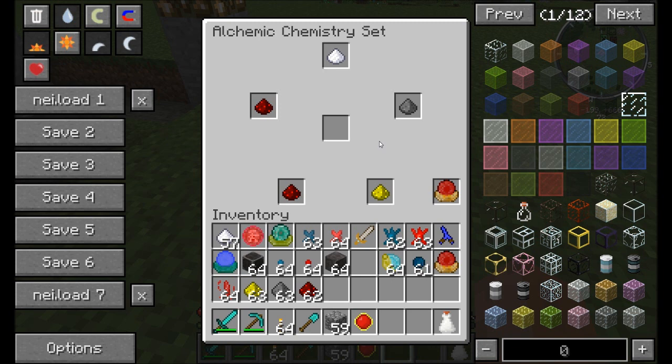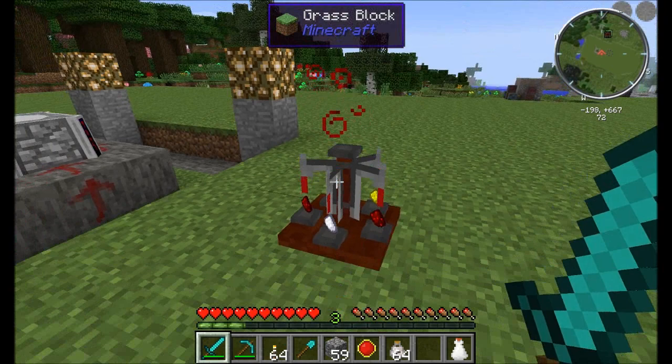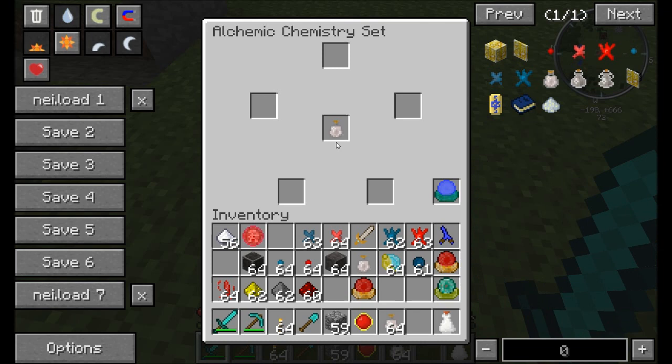Oh, and it should be noted that some of these require higher tier orbs, so make sure you have the right one in there. You'll know it's working when you've got some red particle flux coming off the top, and the items will be consumed and turned into whatever item you've crafted. So a very simple crafting mechanic right there. However, things get very complicated very quickly. Don't worry about that.